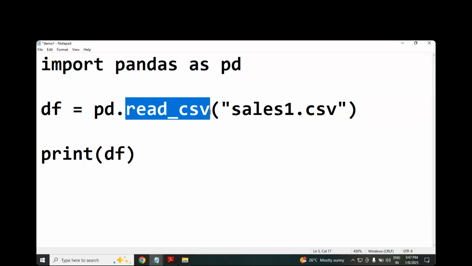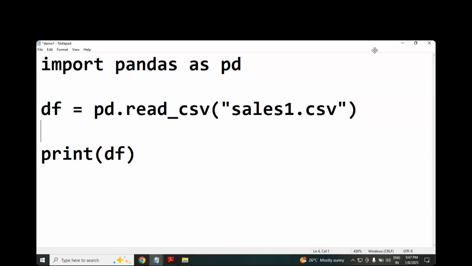Yesterday someone asked how to prove that it is a function. Print of read underscore csv is the proof. This is an interesting point. Whenever you are calling this function, you need to specify the name of the file. We are also assigning the function call into a variable, which means a return statement. That point is important.